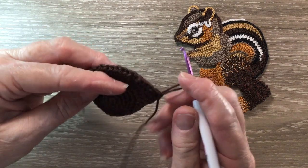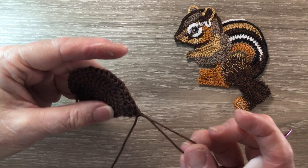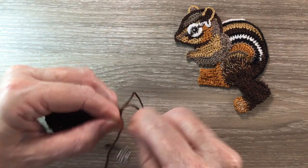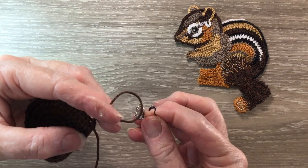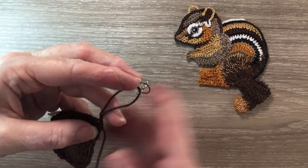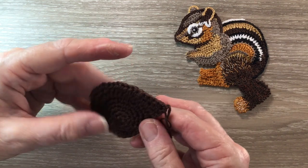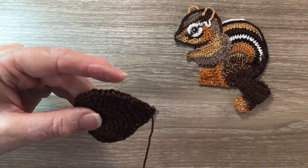Now, we're going to join in our topaz, but we'll be using this cotton later on. So, I'll just attach a marker, if I can get it to work. My fingers are so bad today. Just on there so it doesn't pull out, but you could just pull your cotton out. Now I'll be back with the topaz and we'll join it in.